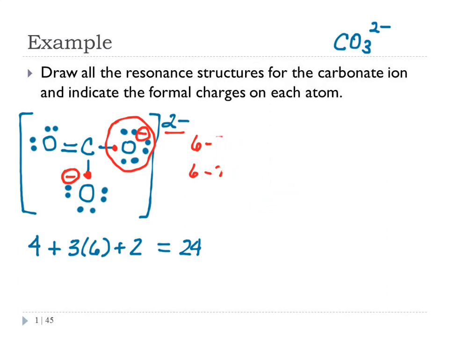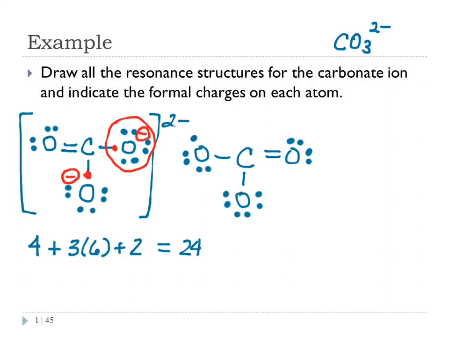Okay, so going on to the rest of this idea about the resonance structures. Well, why does this oxygen get the double bond? Why doesn't this oxygen get the double bond? Is there any difference between those oxygen atoms? No. We just had to pick one, right? Well, let's do it again and pick somebody else. So here's carbon, and this time we'll do the double bond with the oxygen on the right. And then we end up with the same number of lone pairs all over the place. And I'm kind of squishing these together.